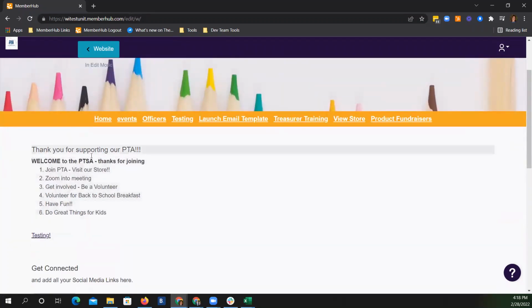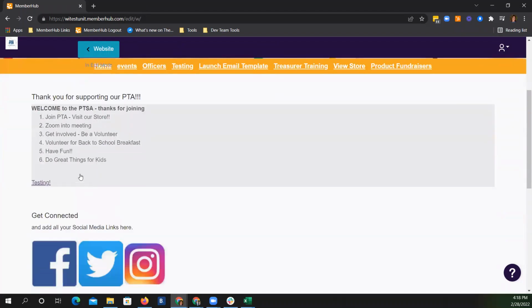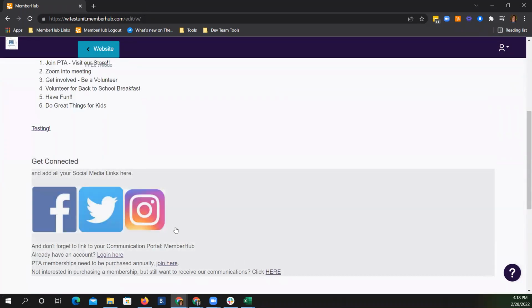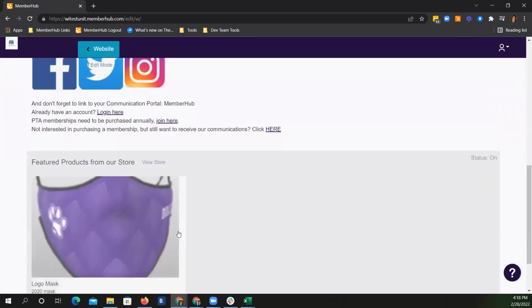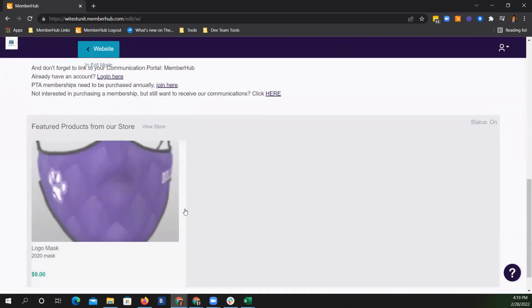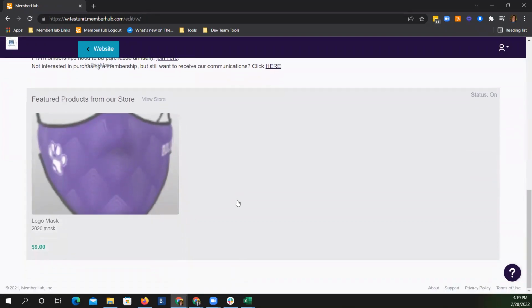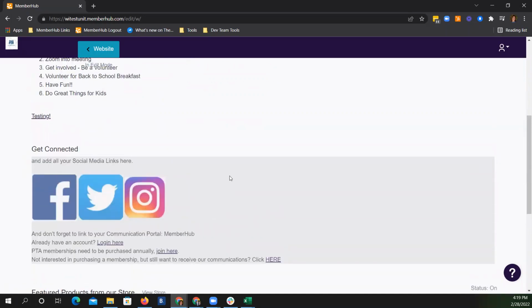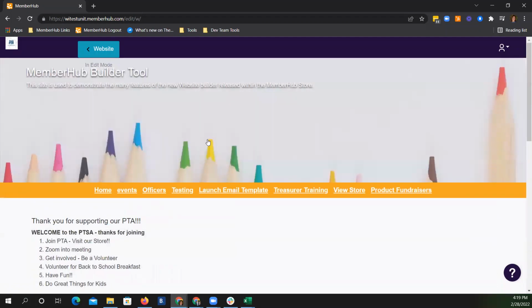You've got a title section here, and then you can put some details, and then a Get Connected title section again, and you can add some more details. And then we do also have the ability to feature products from your store right here as well. And you would set those feature product settings from your online store products page. You would just click the little check mark that says feature product on your website, and that'll make it show up right here. So this is a really easy starting point for your landing page.